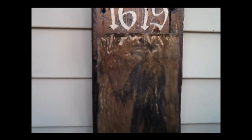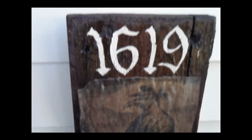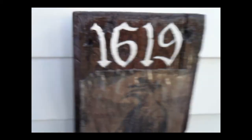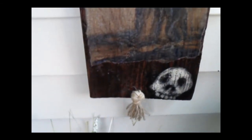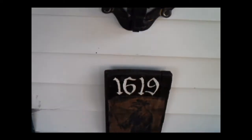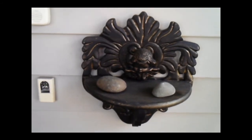And here we are with our finished project. Our Plague Doctor. As you can see, I added a few things. 1619 is actually when the first image of the Plague Doctor was recorded, if I haven't said that already, and I might have. I added a little tassel down here next to the skull. And it goes out onto our porch that, if you watch the video, this year we added a few little Gothic touches.